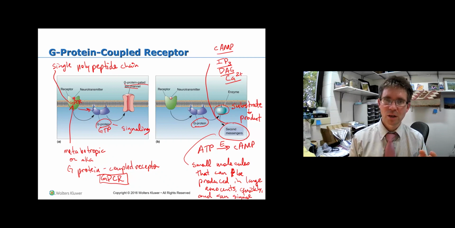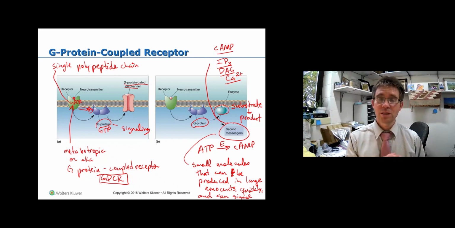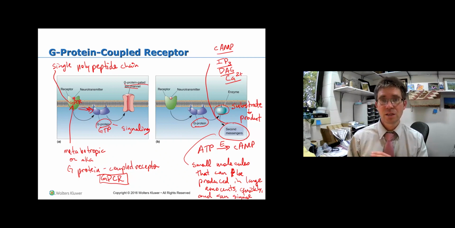Those changes are often longer term. That's where the name metabotropic comes from. It changes the metabolism, or the way the cell uses and deals with energy. It changes that. And so when these metabotropic receptors bind, they have longer lasting changes. And because the process of their activation requires activating the G protein and then the G protein activating other things, it's sometimes a somewhat slower process than simply opening a channel, letting ions through, and then closing the channel back up again.